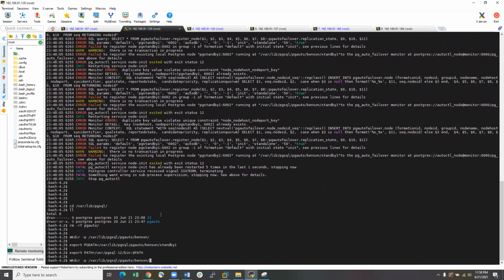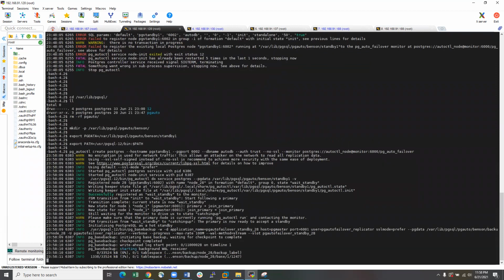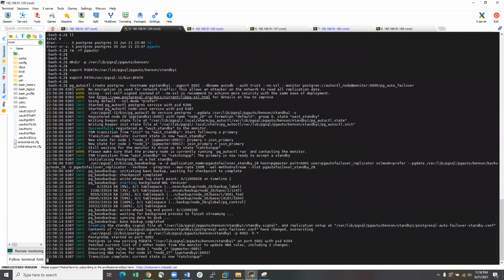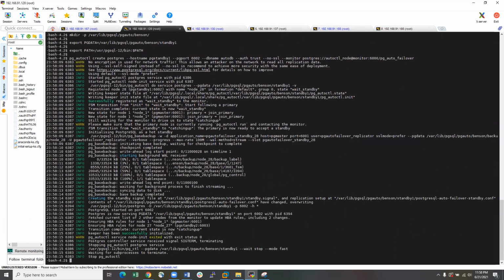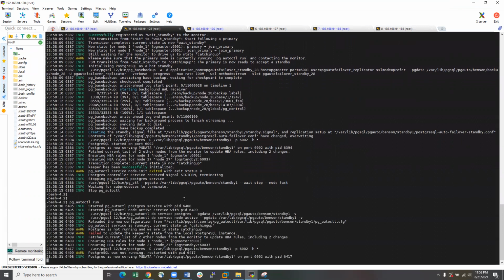Yeah, this is fine. Let's run this again. Okay, now we're back on track. So what we were supposed to do was to get that node out of there, because it was already registered there. Let's start the node now.